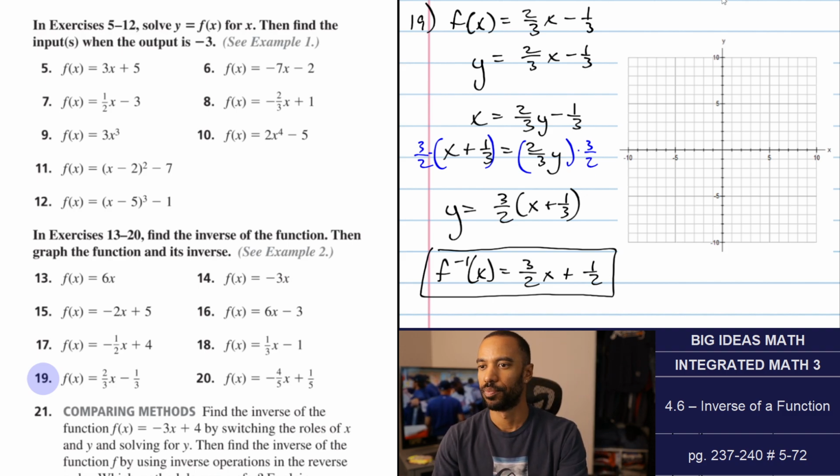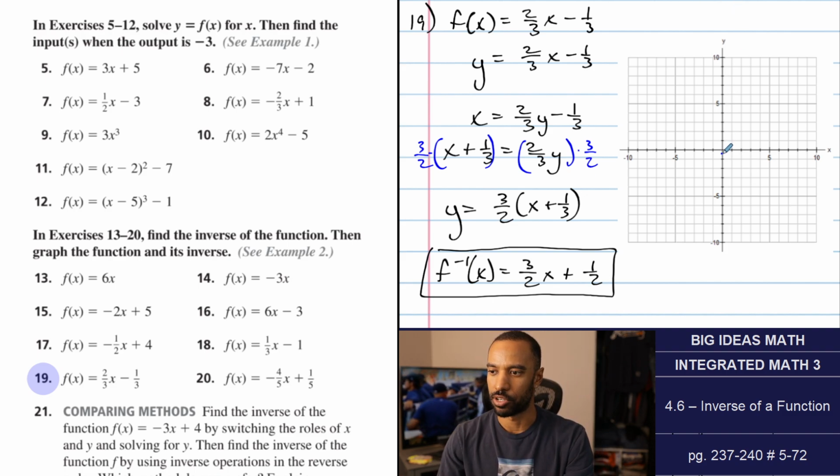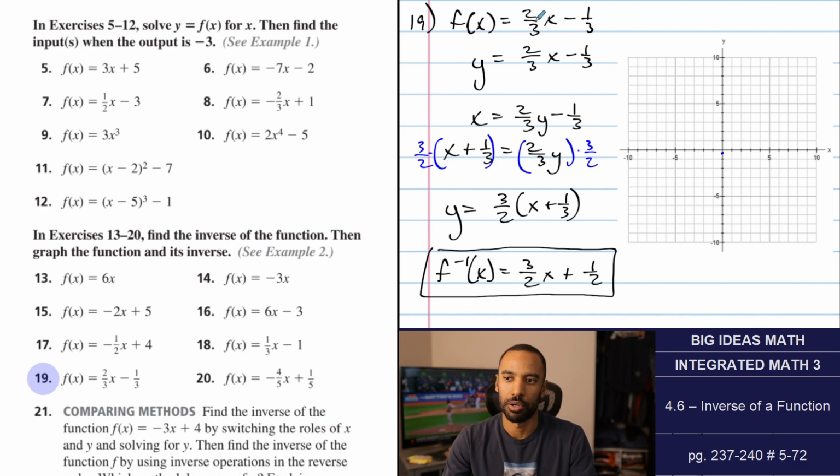Let's start with the original. Negative 1/3 is the y-intercept, and I don't love it. But if I went up 2 over 3 and go right there, which is really awkward. But you could go 2/3 over 1. Now, if I go 2/3 here, here's 1/3, here's another third, over 1. I could land there. Or go down 2/3 this way and left 1, and I can land on that one. Either way, now that I'm on a set of integers, from here I can go up 2 over 3. I hit that point I just showed.